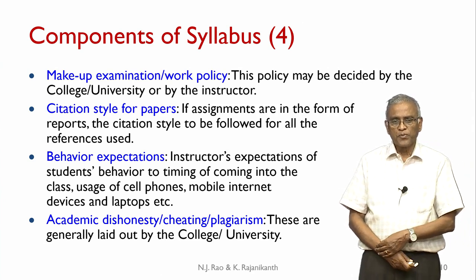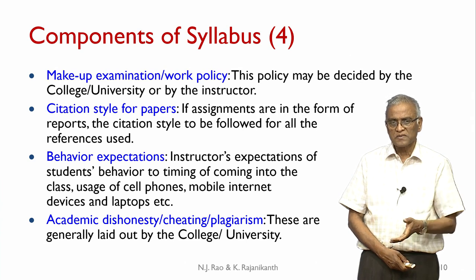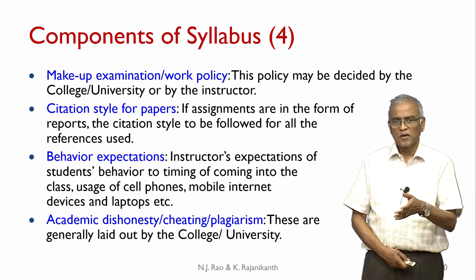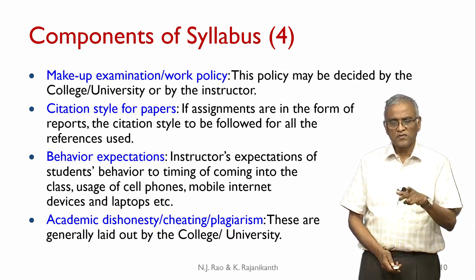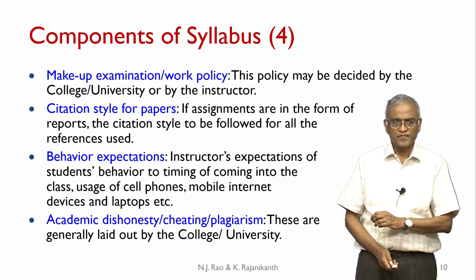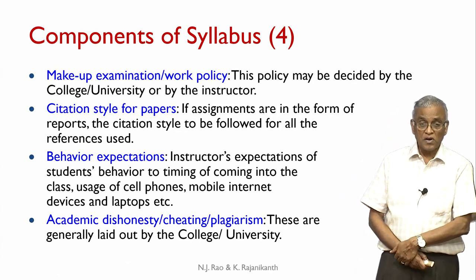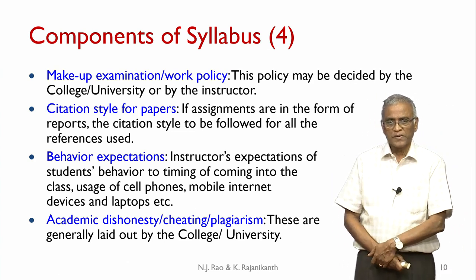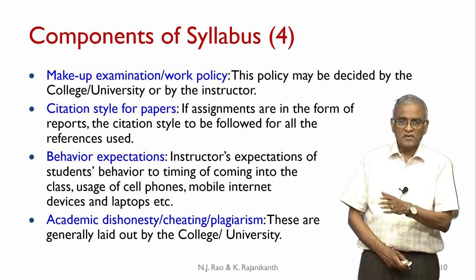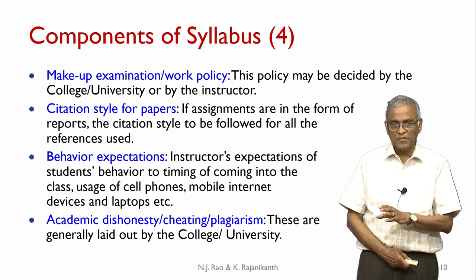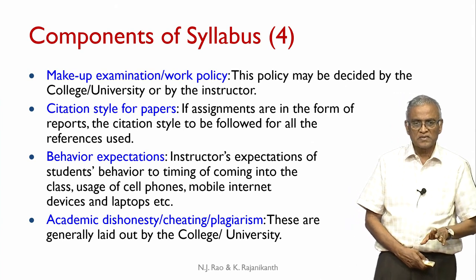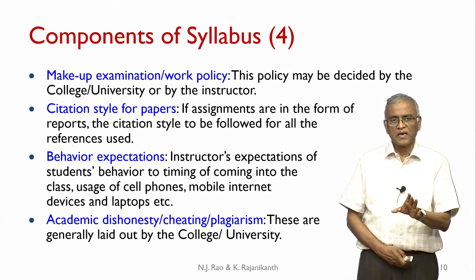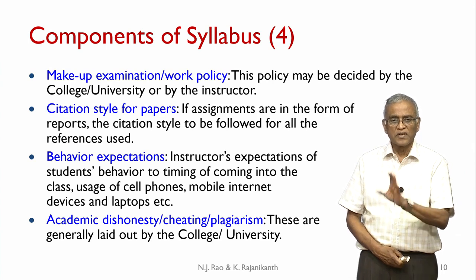And if in any report you have to cite some papers, the citation style of the papers should be given. That means whenever an instructor says you want to cite a certain paper, you have to write it in this particular format. And then you can also write behavior expectations: instructors' expectations of students' behavior, such as timing of coming into the class, usage of cell phones, mobile internet devices and laptops. Whatever behavior expectations you have, they can be very clearly mentioned.